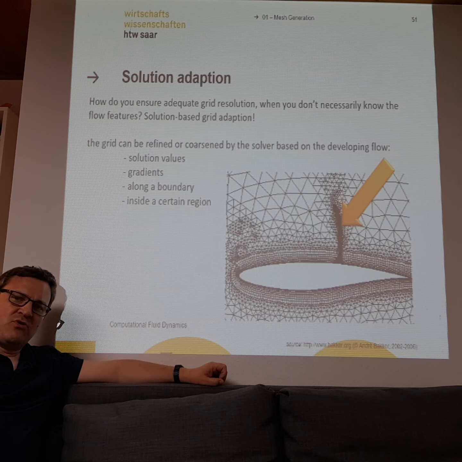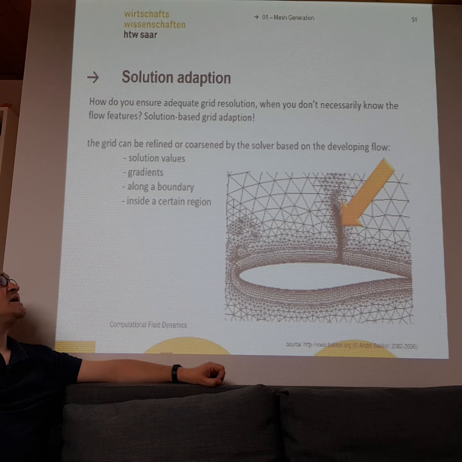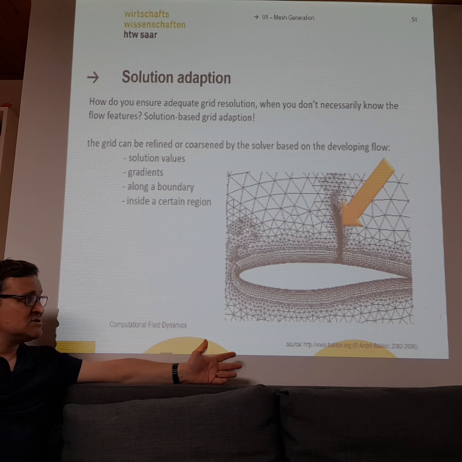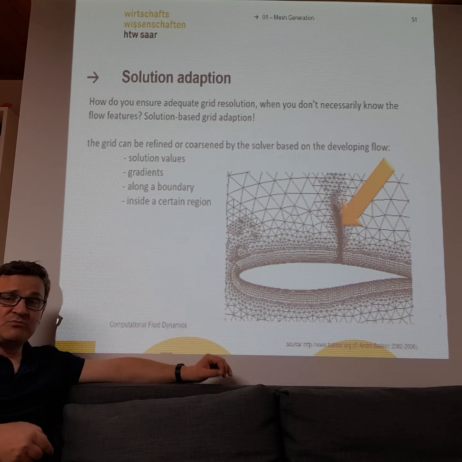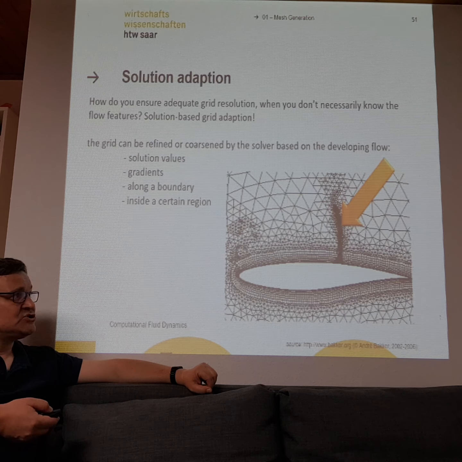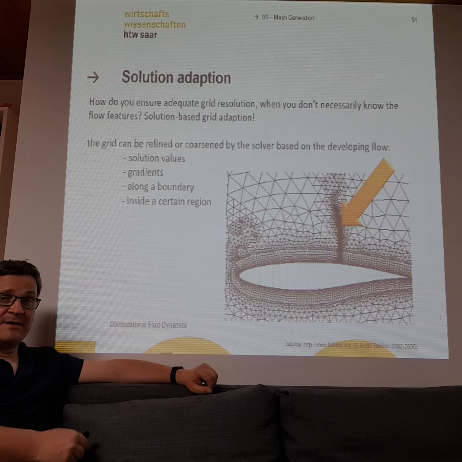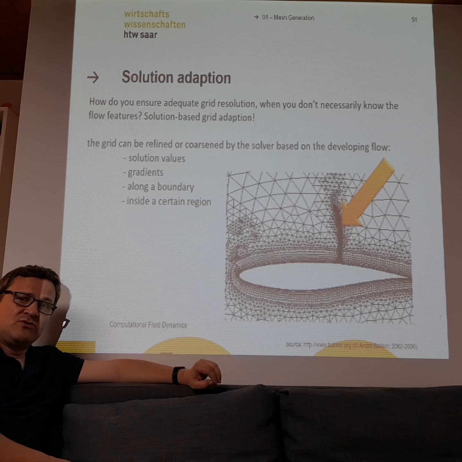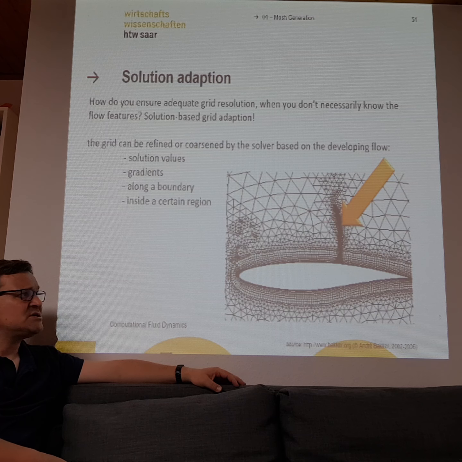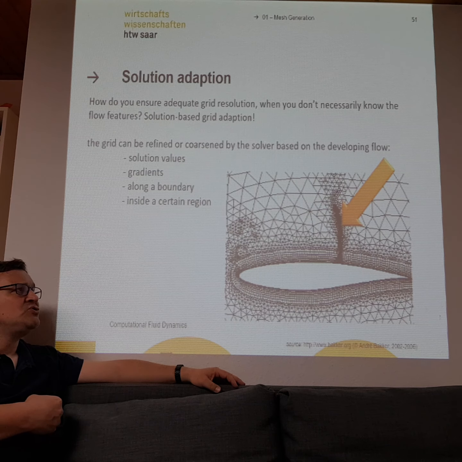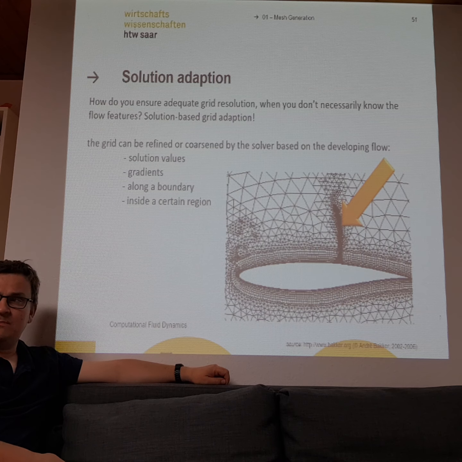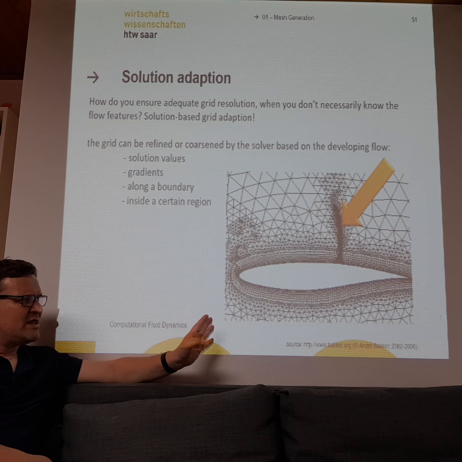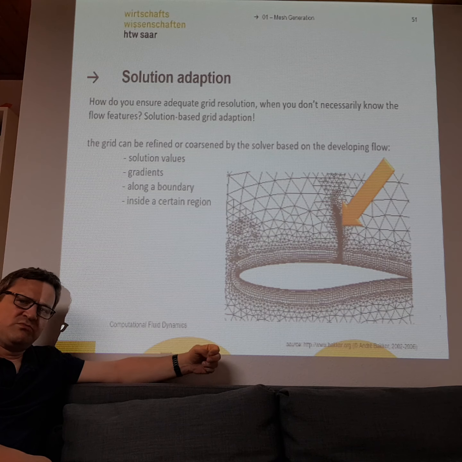Okay, then there's a point I want to mention. We can have solution adaptive meshes, that's more advanced, it's not so typical. Here we have, for example, a wing of an airplane, a NACA profile of an airplane, and we know there's always a region where we have high gradients, high pressure gradients. I've seen this also in measurements. You can have at the nose high gradients, or at the middle of the wing you can sometimes have high changes in velocity. And if you know you will have such a problem, you can do an adaptive meshing in this region here. Then you get more realistic results, for example, of a step in the fluid flow field. But you can imagine that it's difficult to make the mesh adaptive to your flow problem.